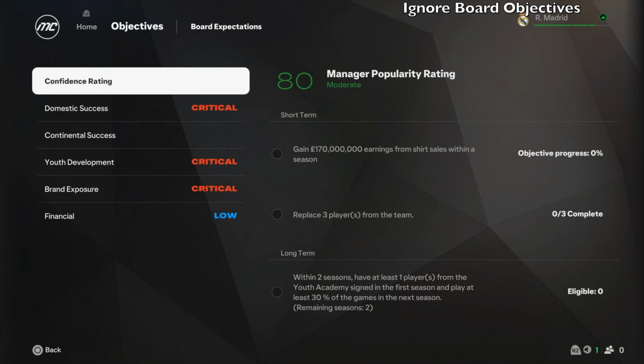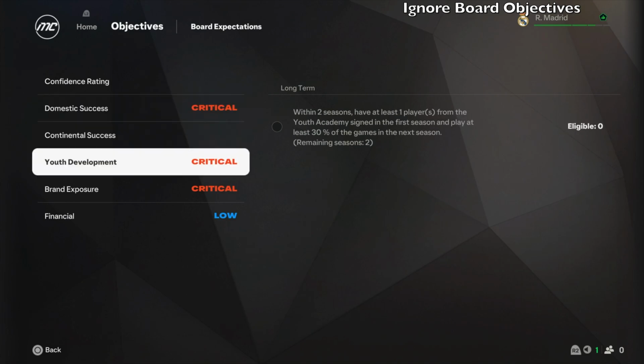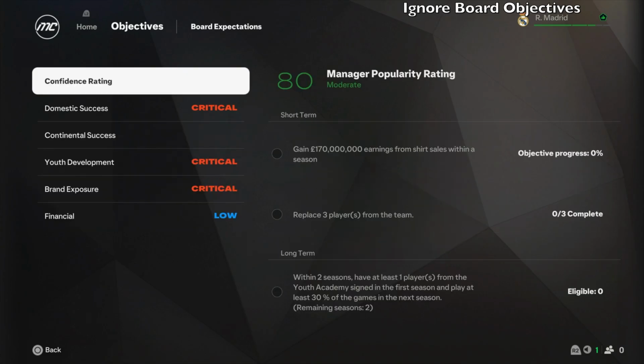The lower it goes, the higher your chance of getting sacked. When you start, spend some time reading up on the different types of objectives. So for Real Madrid, we have to win the cup and also the league title. And then there's also youth development, which is critical. Brand exposure as well, and then there's also low financials as well. So you shouldn't really ignore the board objectives.